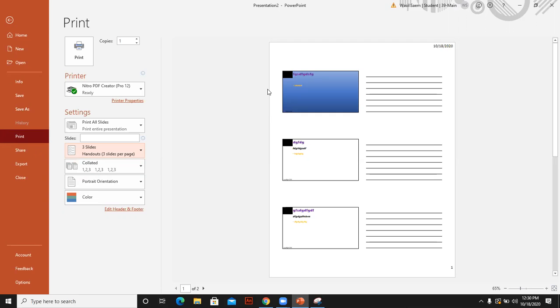Now, why do we call these the audience notes? Can someone tell me? No one? Why do I call this the audience notes? Anyone? Come on, try. Who are the audience? Sir, because we give it out as a handout. Very good, because we give this out as a handout.